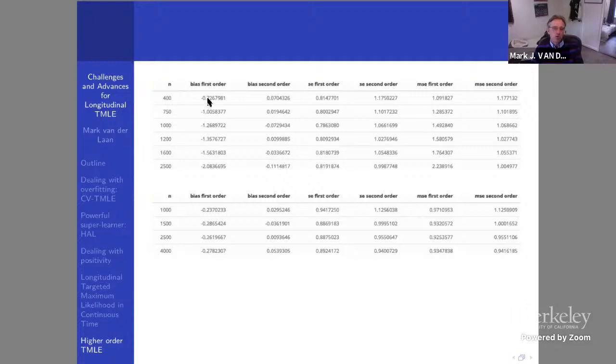Like they have n to the quarter instead of smaller. So you see the bias is not disappearing at a root-n rate. But if you do the second order TMLE, the bias is just negligible completely and it knocks it out. And suddenly you have a situation where the first order TMLE is not able to get inference because it's not close enough yet, but the second order still is, because that relies on this third order remainder. So these are very promising results.